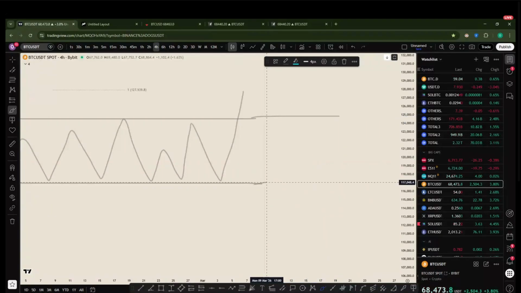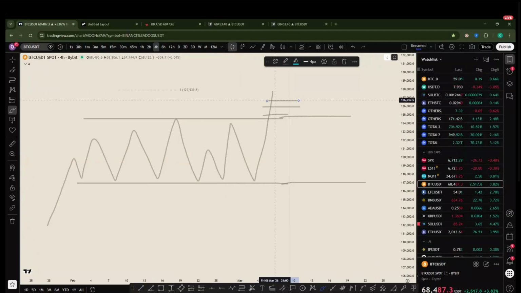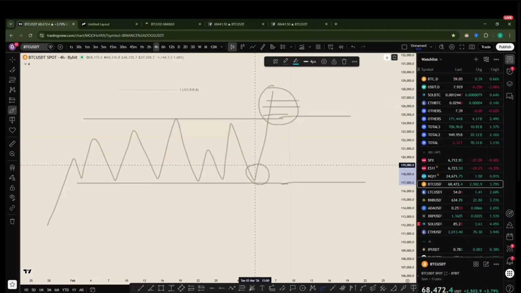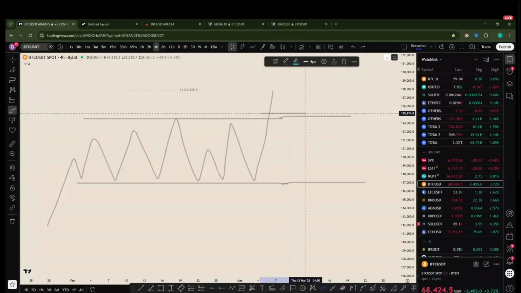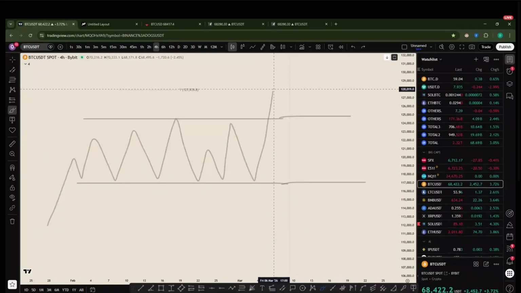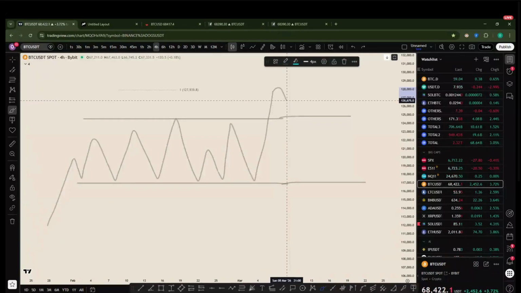What happens is price deviates out of the range. People think price is breaking out, so people start longing here. These are late longers, by the way, because anybody in their right mind can tell that you do not want to long here. Of course, if you longed here, great. Even if you longed here, great. But you did not want to long here. That's late longs. Retailers see the breakout, and they are just looking to long. And what happens is that they get trapped, and price deviates and comes back inside the range.